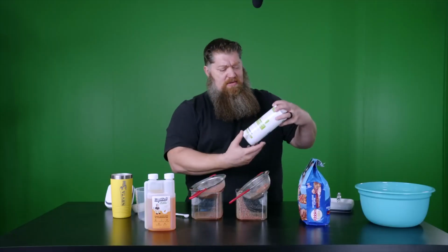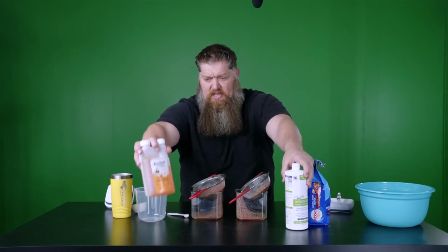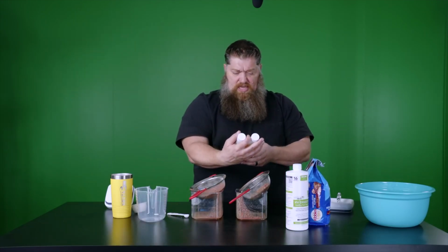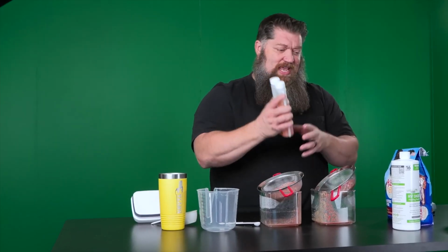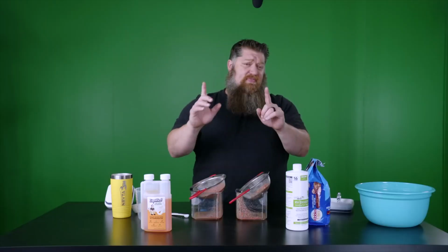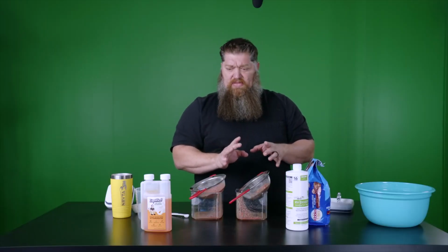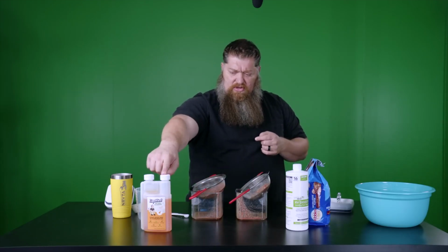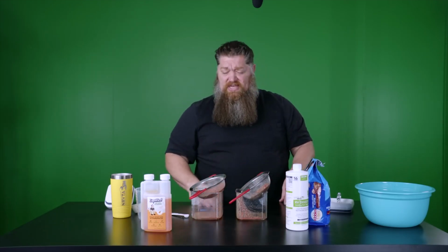All right, so let's look at the number of treatments. With RV Digest-it, 16 treatments. The number of treatments that you get with the liquefied, well, this is 16 ounces. It's 1 ounce, 16 treatments. I think cost-wise, both of these are roughly around $1 a treatment. However, with their 32 ounce that they sell, it drops down to 24. So it's 70 cents per treatment.